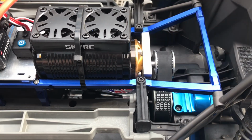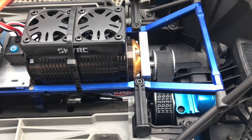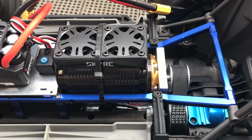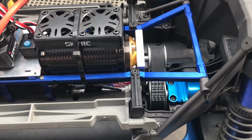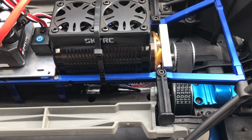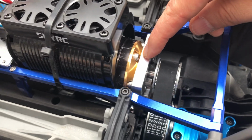The Xmaxx store, guys, they got it to me within a week to Japan, Tokyo, baby. Props to the Xmaxx store, guys. You were great. So that's who I recommend. They also make motor mounts. Now this is a Fastlaner's RC motor mount, guys, and for me, it worked perfectly.